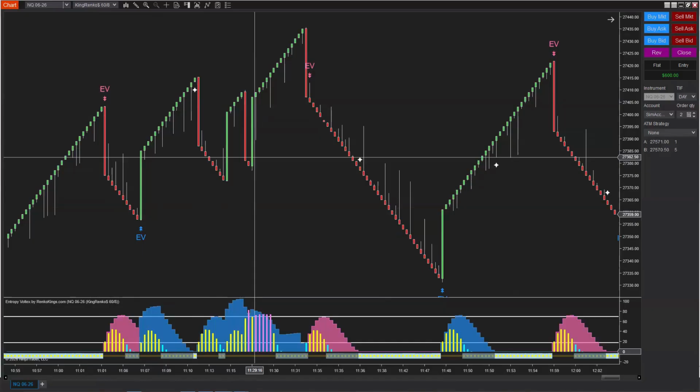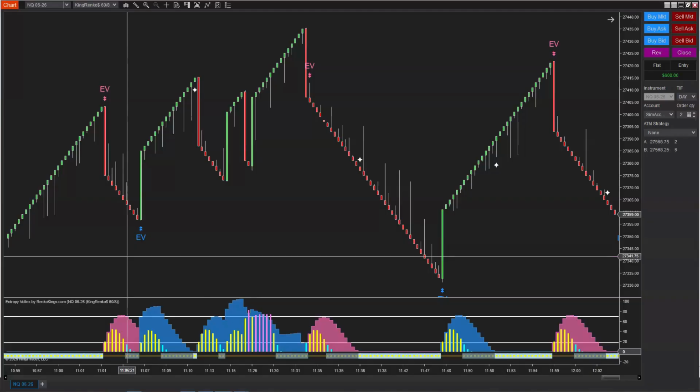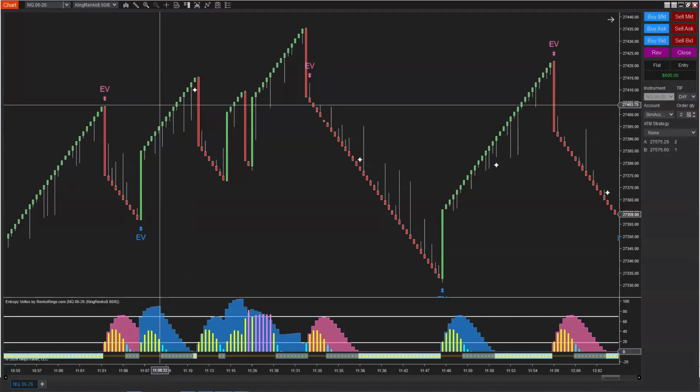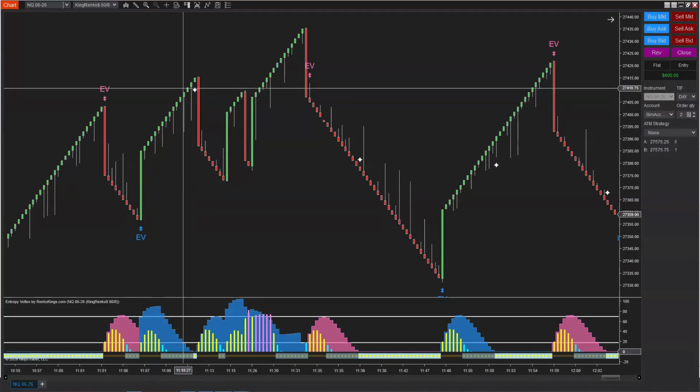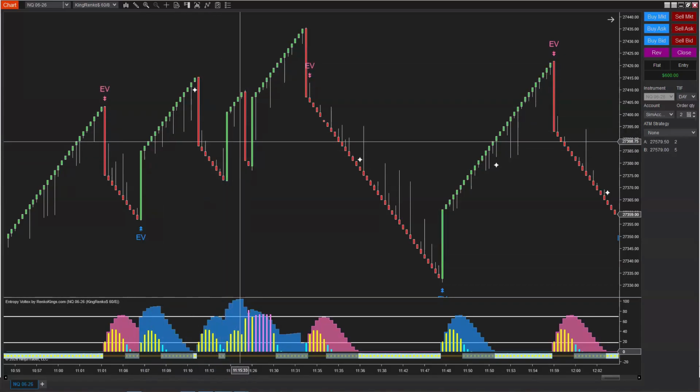There is kind of a chop, and what Voltex here tries to do is to identify this in real time. This does not repaint or anything. Once the signal appears, it stays there, and signals do not disappear. So just make this clear. It attempts to make you avoid situations that will just chop you to pieces. Now, obviously, within a limit, right?